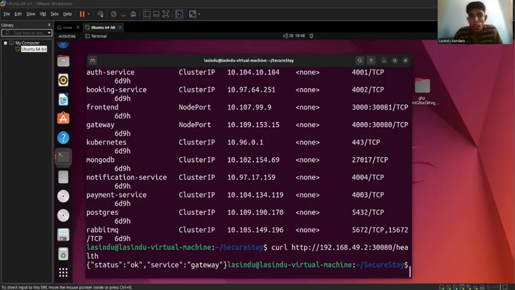In Kubernetes, Auth and booking services run with 2 replicas each for high availability. All pods have readiness and liveness probes using the health endpoint. So, traffic only goes to healthy pods. If a pod crashes, Kubernetes automatically restarts it. Credentials are stored in Kubernetes secrets. Nothing is hard-coded. The gateway is exposed via NodePort for external access.